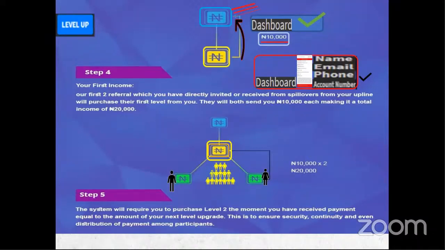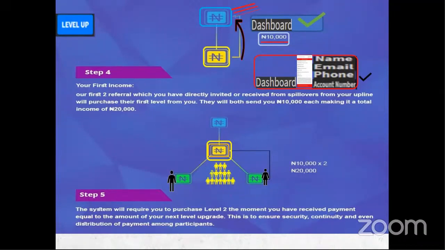You can now go and tell your church members, your fraternity members, your mosque members, your friends, your colleagues, your teammates, people you are doing other opportunities with. Tell them, gentlemen and ladies, I found something that is actually paying me cash. We don't buy crypto there. We don't buy any package. We don't buy any products, goods, or services. We don't buy any lotions, potions, or pills. All we do there is receive cash payments all the time.